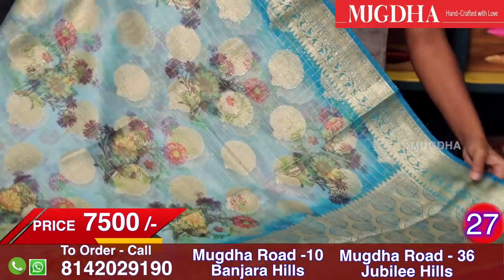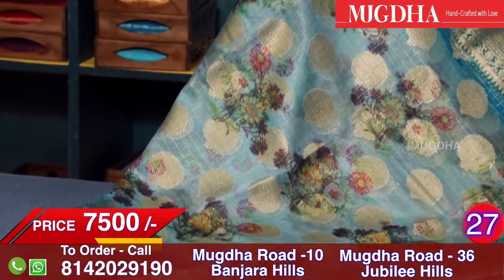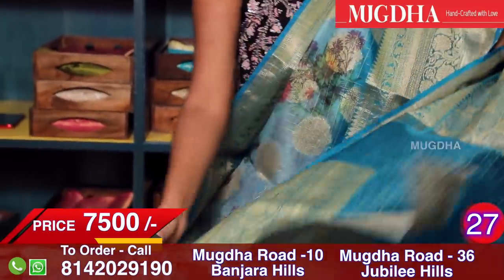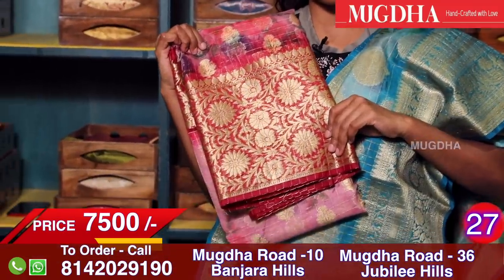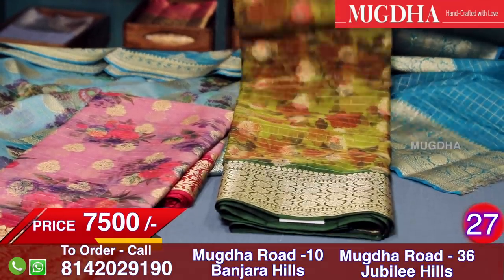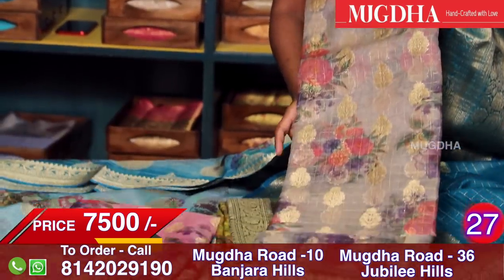Earlier we saw pure organza; this is semi-organza where the organza count is lower. It comes in the 7500 range. The same digital print technique is used with zari motifs, but the zari used is different. When you put it on it looks beautiful — this is the blouse. The available colours include reddish pink shaded from baby pink to dark pink, peser green from light to dark, and lilac from light lilac to dark brown. These four colours are available.